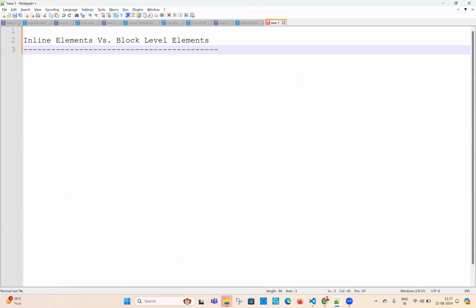First, let me create an HTML file. Let me write some elements for inline and some elements for block level. What is the difference you observed? You have to tell me. Please observe this. Let me create a file here. Practically, we will understand the definition. Don't go with theory; first we will do some practical. Whatever you observe in practical, those points will come here and we will write them as the theory points.